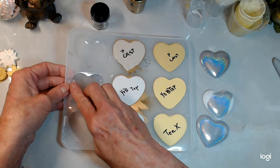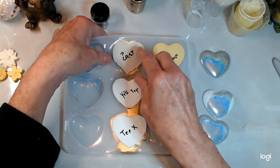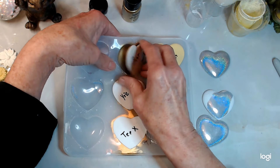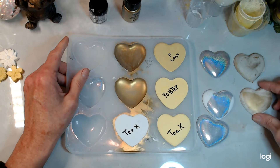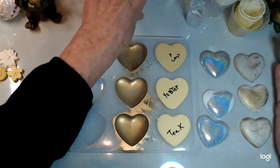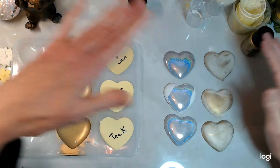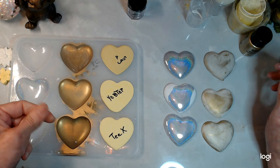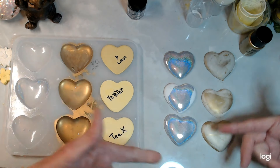Yob Top for some reason just did not work on that one. Here's the Perfect Cast with the Techaroos Archaic Gold metallic pigment — it did not work on the Perfect Cast either. It worked a little bit better on the Yob Top, but none of those wanted to work. That's surprising, because I know that when I pour metallic into the molds it does work, but I brushed it on purposely without extra powder to see if brushing onto a mold would work — and no.